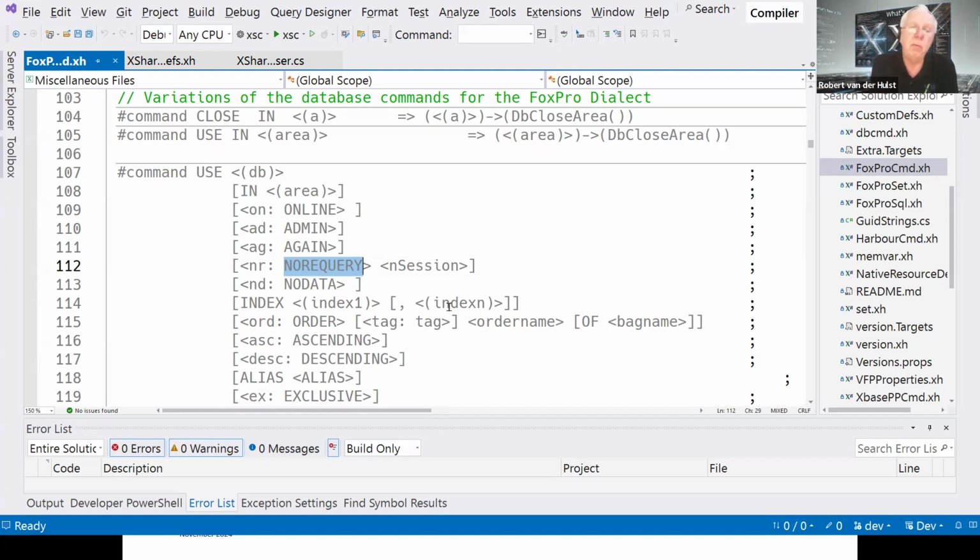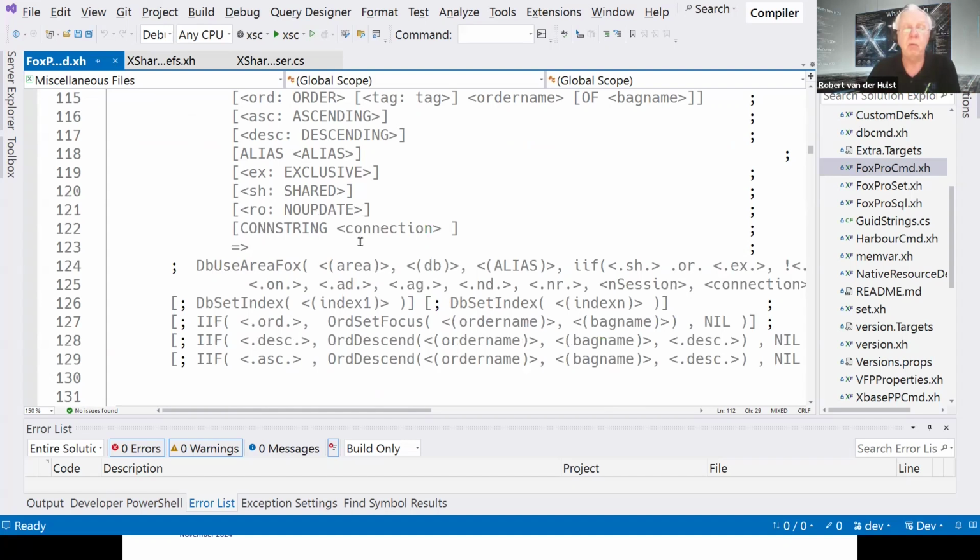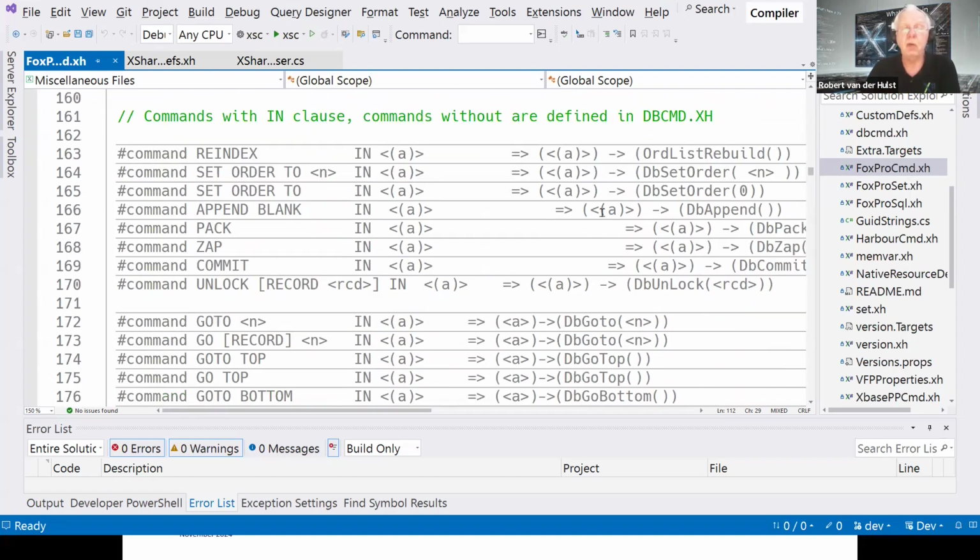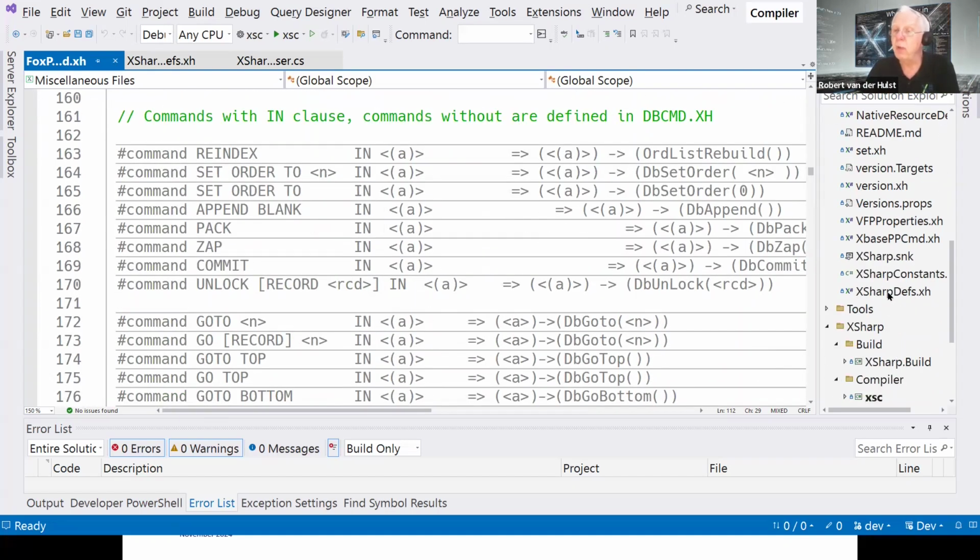But if we put them in a command like this, those are basically identifiers and not keywords, and they are recognized as a part of the command. And then we still color them blue if you have blue for the keyword, for example. But it's not a keyword in the sense of the compiler, and it makes the compiler faster by removing that. So you see we have FoxPro commands, etc.